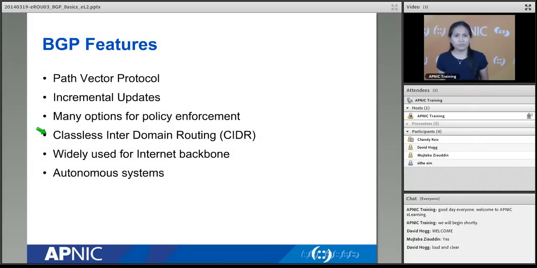Now, BGP is, of course, using classless inter-domain routing or CIDR. The current BGP standard, BGP4, implements this. What is CIDR? Essentially, it's a set of rules for IP subnetting that allows you to summarize groups of IP addresses. So here we're using classless routing, classless addressing. Before, we were used to doing classful, class A, class B, and class C. Now with classless addressing, we can use any IP addresses, of course. And if you have adjacent blocks, you can summarize them as one.